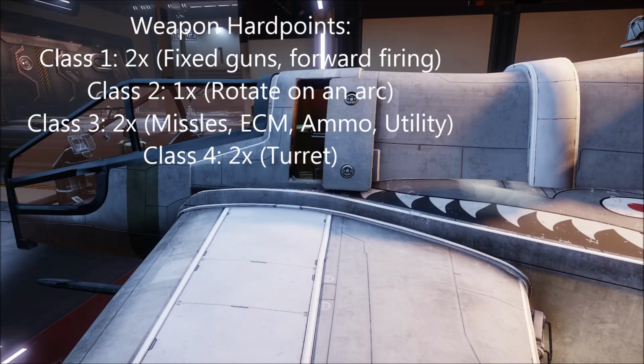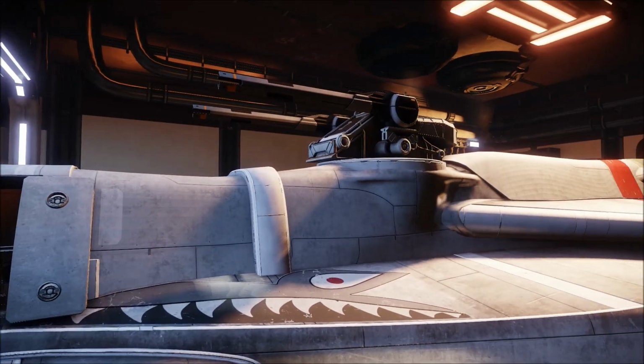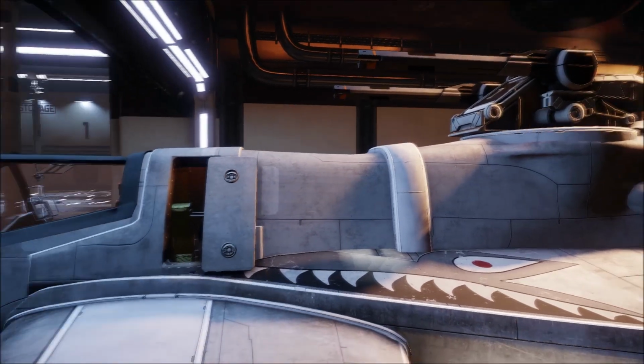The Cutlass also has 2 Class 3 weapon hardpoints, which is where you put things like missile launchers, spare ammunition, ECM, radar pods, and other utility-type modifications and weaponry. And finally, the Cutlass has 2 Class 4 turret hardpoints, which is categorized as the manned turrets. For instance, on top of the Cutlass here, above its cargo bay, as I showed you on the inside.